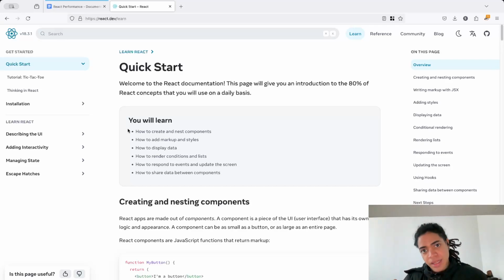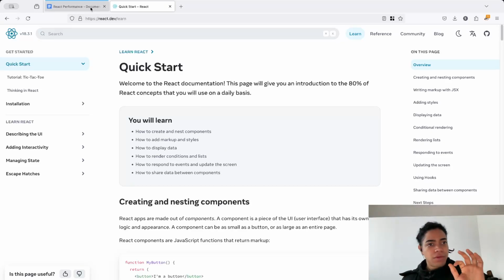With that, we then look at how we can escape the hatches. In other words, how we can deal with interactivity that happens outside of these functions or this UI, for example network operations, DOM manipulations, animations, and the drag and drop API, which is also important.